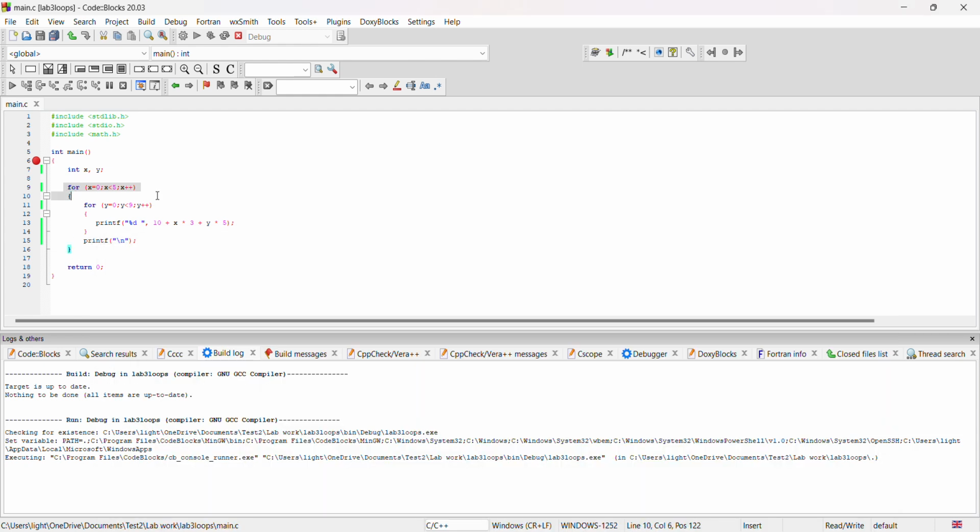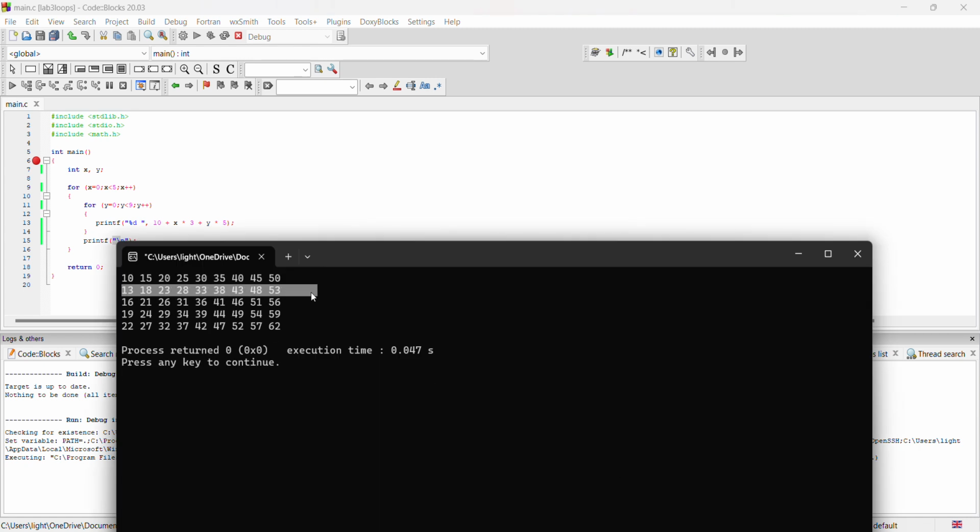And then we go back to this. This is important because then this gets incremented. So after it has tabulated, all this has been done, we will then increment x by 1, and x is now equal to 1. Since we are now printing a new row, as you can see, we have a new starting value because now x is equal to 1.